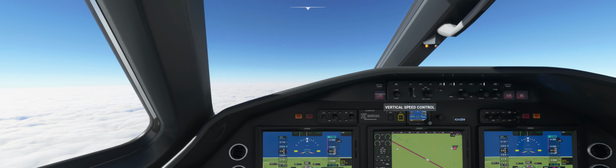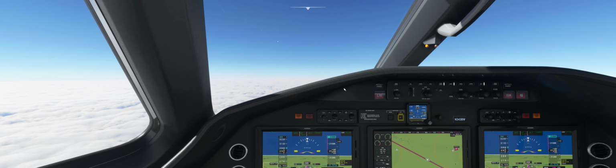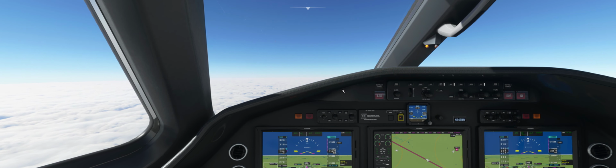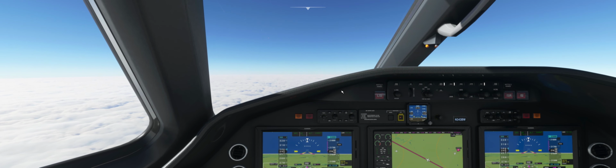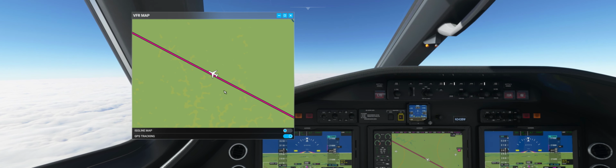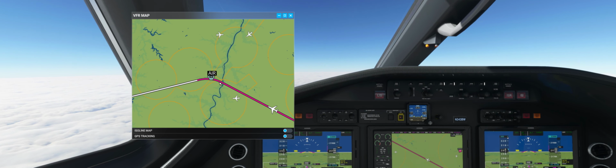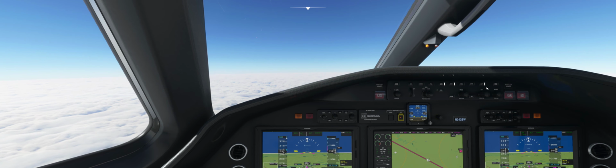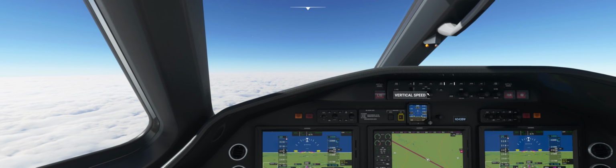All right, we'll shallow our climb to 3,000 feet from there. We're leveling off at 22,000 feet if it doesn't freeze on us. I'm going to press the VFR map and hope it doesn't lock up the sim. All right. So we're headed to AIR, A-I-R. Waypoint. Stand by. Up to 280 through Whiskey. Okay, that's our cruising altitude.